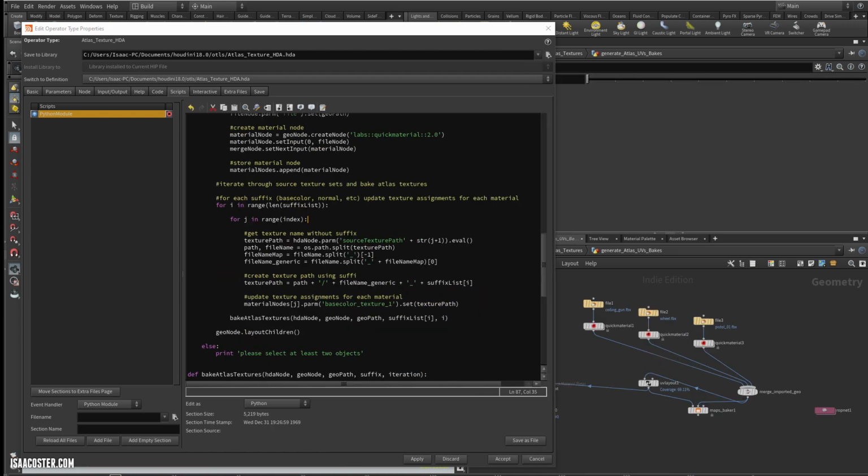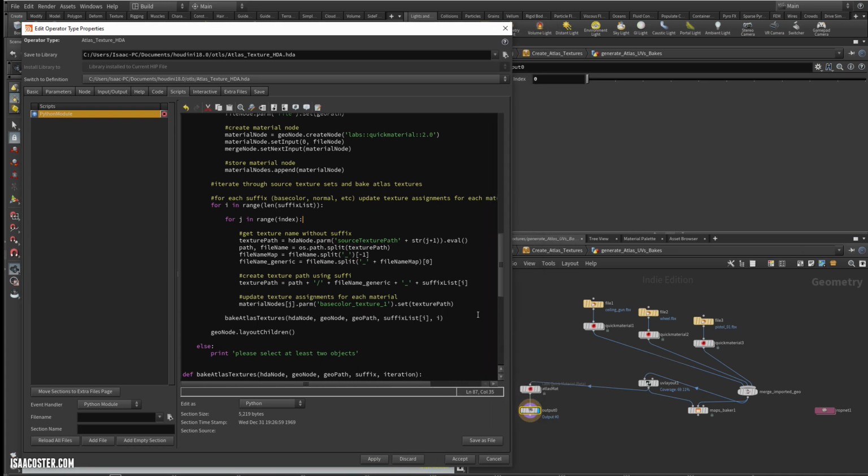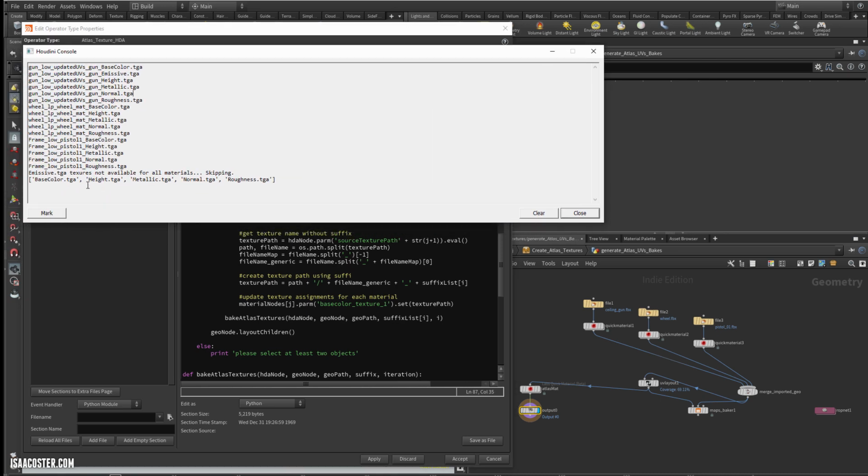So once my textures are analyzed and my node network is set up, I am ready to move forward with the baking process. The way it's going to work is I'm going to find, for each suffix in my suffix list, all of my textures that correspond to that suffix, and I'm going to plug each one into the materials, and then I'm going to bake. And then I'm going to move to the next one, height. I'm going to find all the textures that correspond with that suffix, plug them in, and bake. And so on and so forth until I've moved through this entire list.